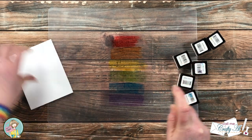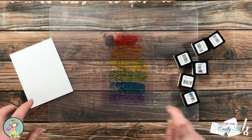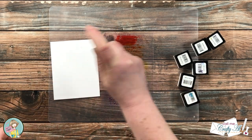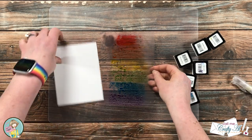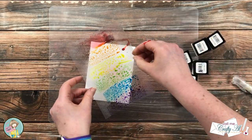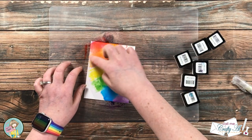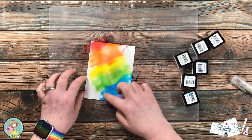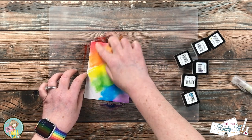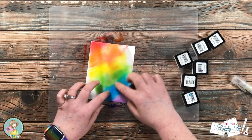After I had enough color down, I brought in my mister and sprayed it all over the piece of clear cardstock until I thought it was wet enough — this is something you'll have to play around with if you give this a try. I also misted my cardstock just a little bit. Then I picked up that piece of clear cardstock, flipped it over, and getting my colors at an angle, I kind of wiggled it back and forth. Then I laid it flat down onto the cardstock and gently smooshed the ink out to a look I liked, making sure there weren't any harsh edges or straight lines on any of the colors.